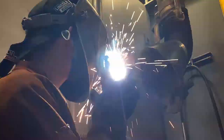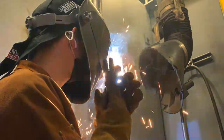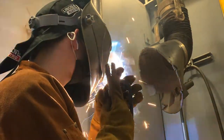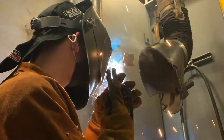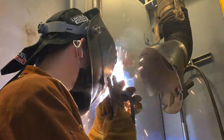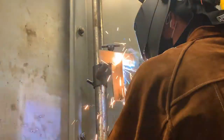So the hard part about this is making sure that the rod penetrates both parts of the metal and doesn't just try to go towards one side. Which you'll see in the video, one side turns out a lot better than the other. Like I said, I still slightly struggle with this, but I've also been getting a lot better at the same time. I've learned a lot in the past 2-3 weeks just welding and getting advice from people in the class.